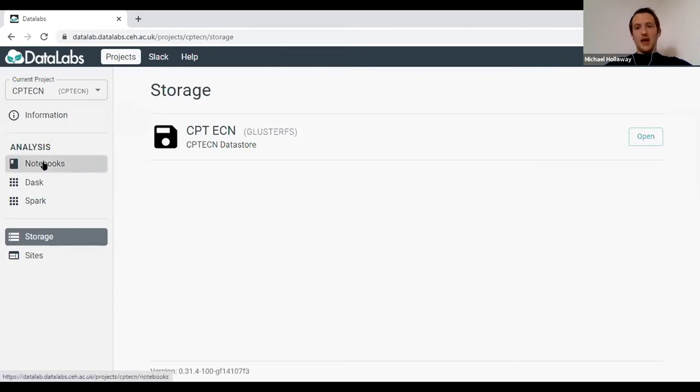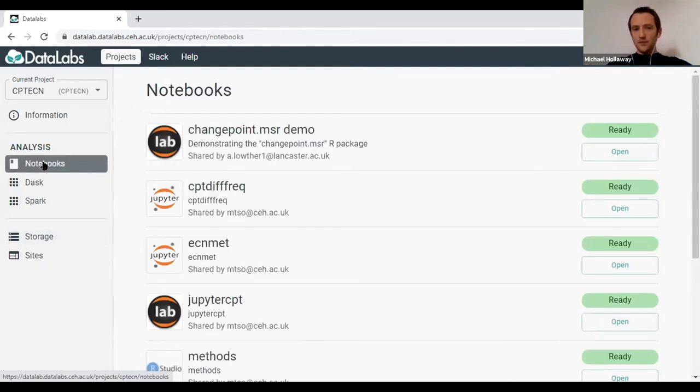The other side of things — where the interesting stuff happens — is the analytics aspect. Many of you may have come across Jupyter Notebooks or R Studio notebooks; the labs serve both. These are environments where you can have a mixture of code and narrative, so you can bring people together, explain what's going on, share methods and share analytics of data. If you've got a process where it takes days to bring in lots of different datasets, you can create a notebook showing how that procedure works, so when collaborators come along they don't have to go through the whole setup process themselves.